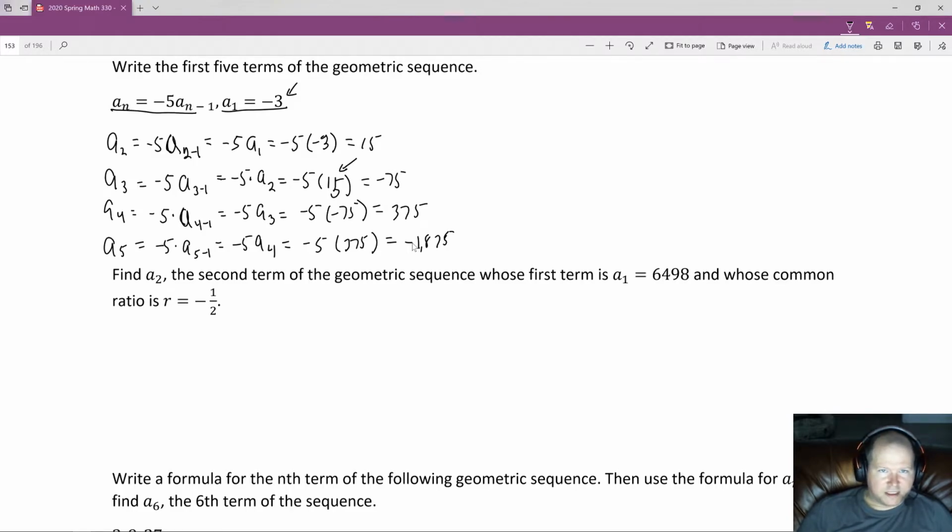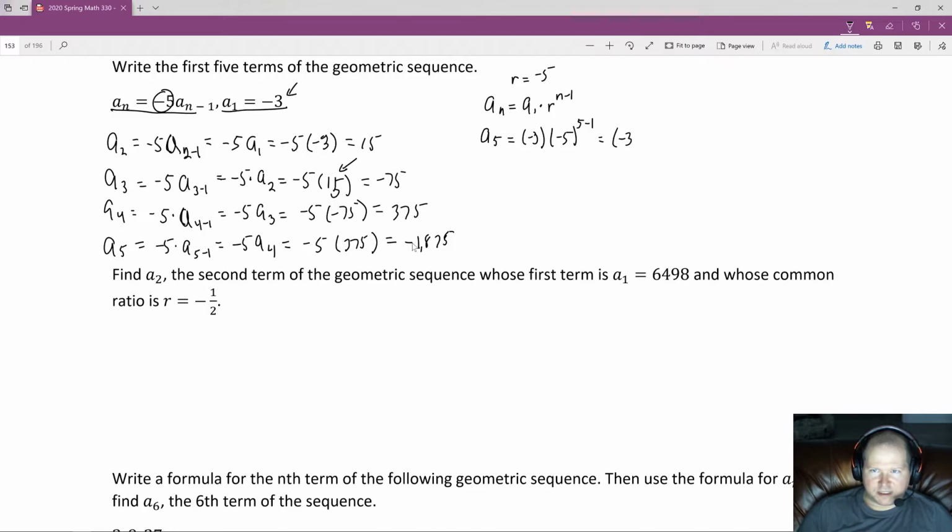Okay, now rather than write all this out, we could have used the general formula, which is a_n is equal to the first term multiplied by the ratio, which is this common ratio, this negative 5 right there. So in this case, we know r is equal to negative 5. But the general form is r to the n minus 1 power. So say we wanted to specifically find the last term here, what we could have done is start off with a negative 3, and multiply it by r, which is negative 5, to the n minus 1 power, which in this case would have been 5 minus 1.